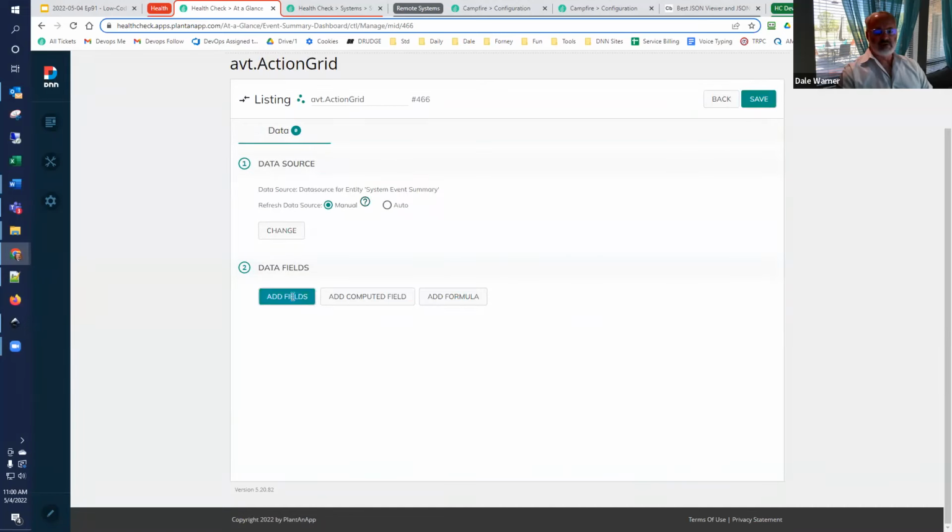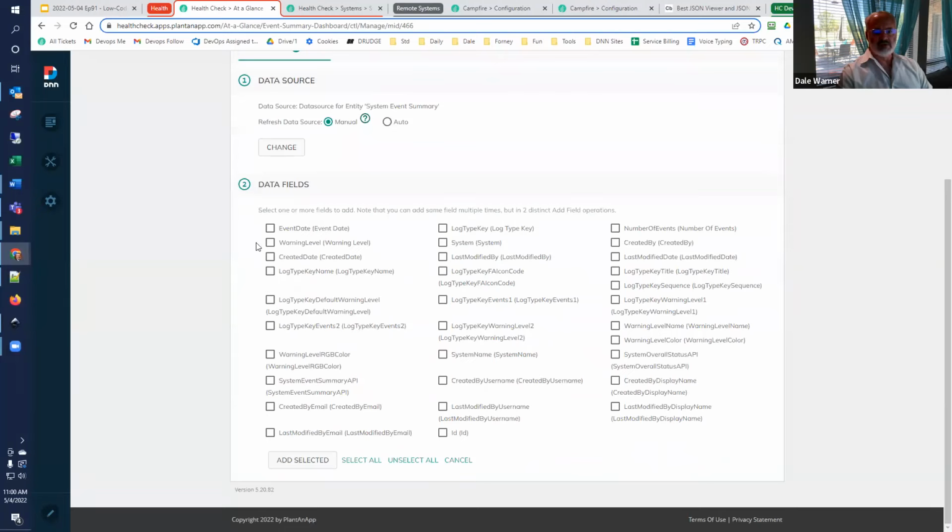So now it's time to pick the fields. We got a lot of fields to pick from, but let's just start by picking a lot. The key, the number of events, the warning level, what the system was. We don't need the creation.